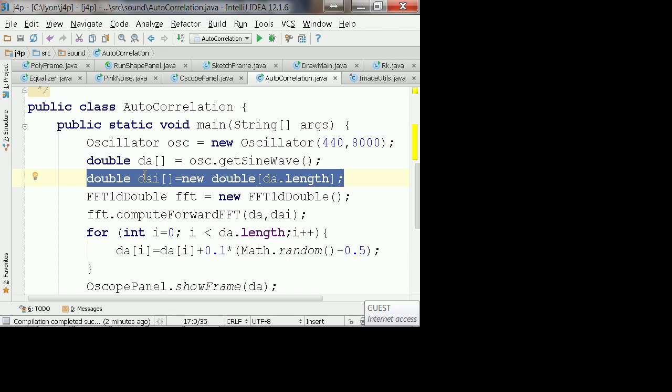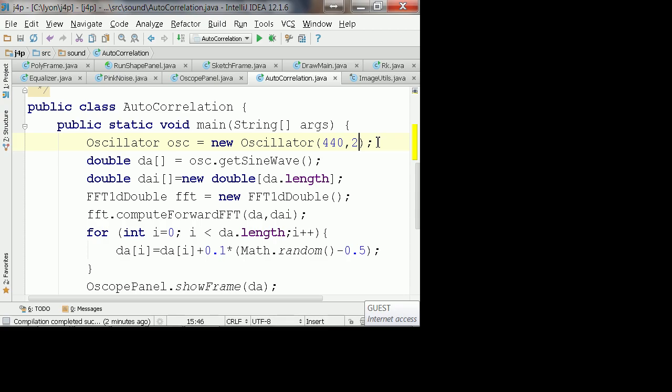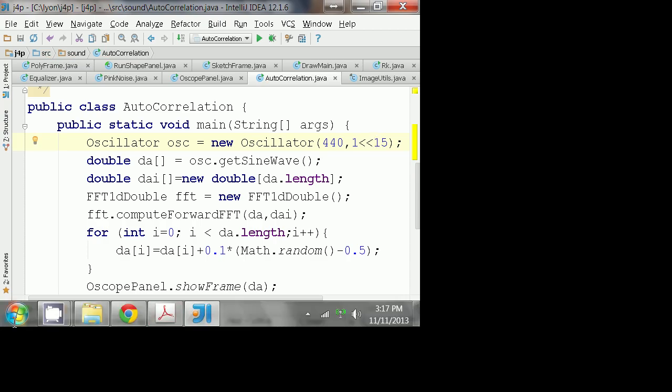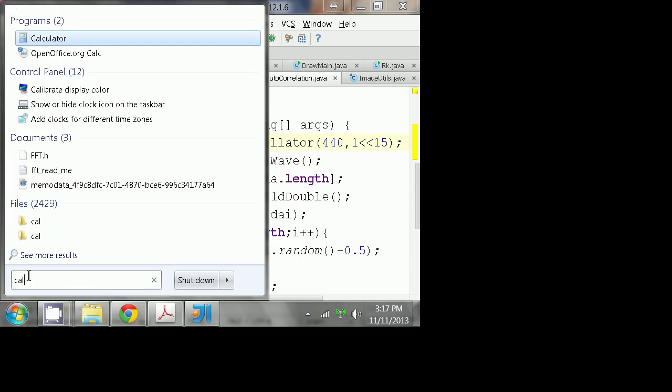But now that we're talking about size, guess what? It's not an integral power of 2. But I can fix that, right? I can do that simply with a shift. I'll start with 1 and shift over, 2 to the 8. It's 8,192, which is going to be 2 to the 15, I think. Now there's somebody out there with a calculator who's checking me, right? Or I can just get a calculator and do it myself.